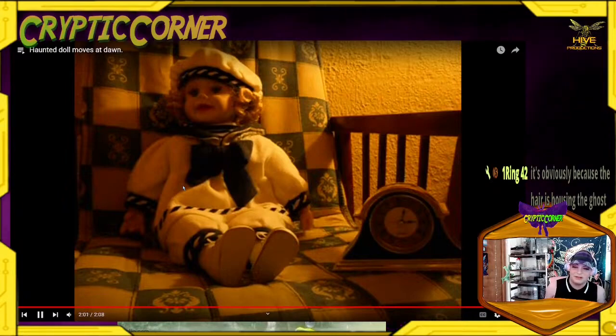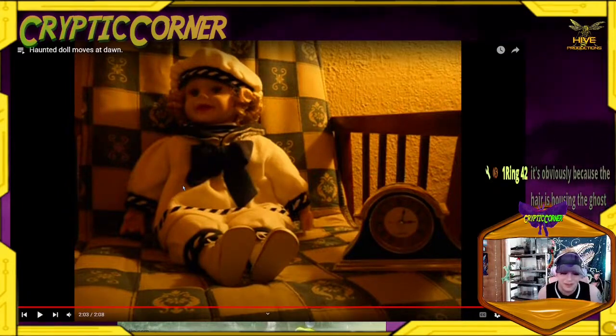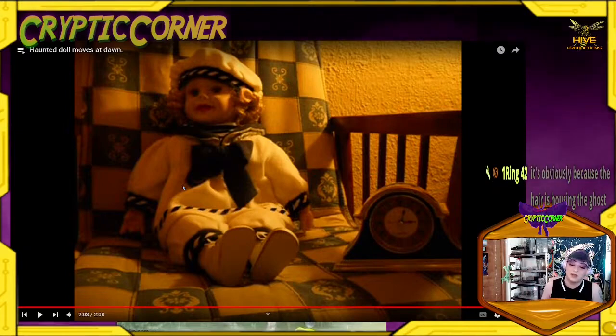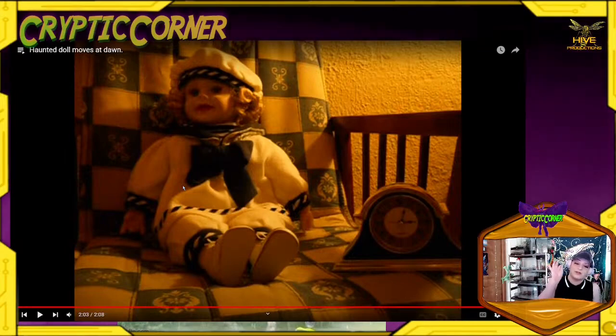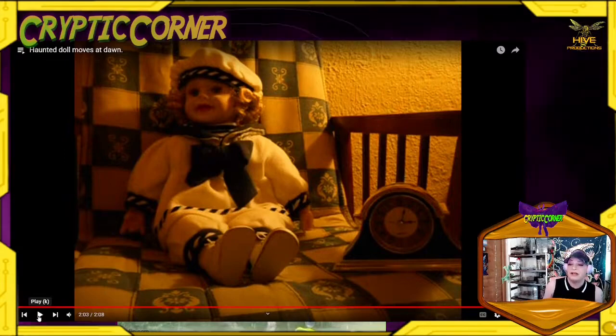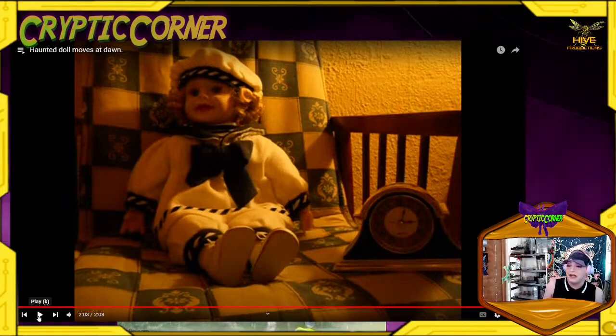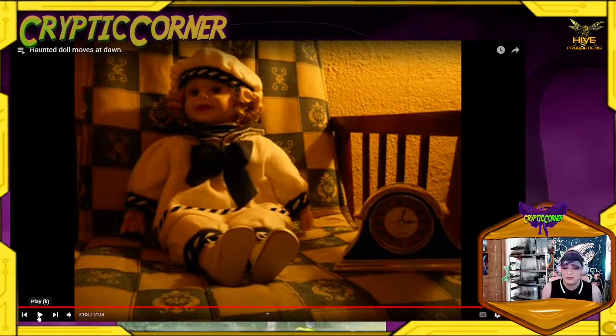Alright. So I'm 100% convinced that someone's behind there turning the doll manually. Not using any kind of fancy tricks. Literally just a hole in the back, and they're reaching through and manipulating the doll. That's probably why it's so slow, because they're being really meticulous about how they do it. But there's no fancy trickery here. It's just very, very plain, simple puppetry tricks.